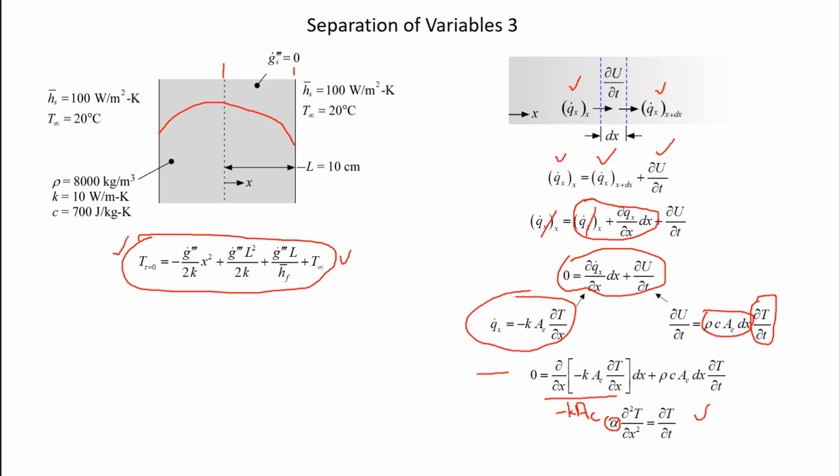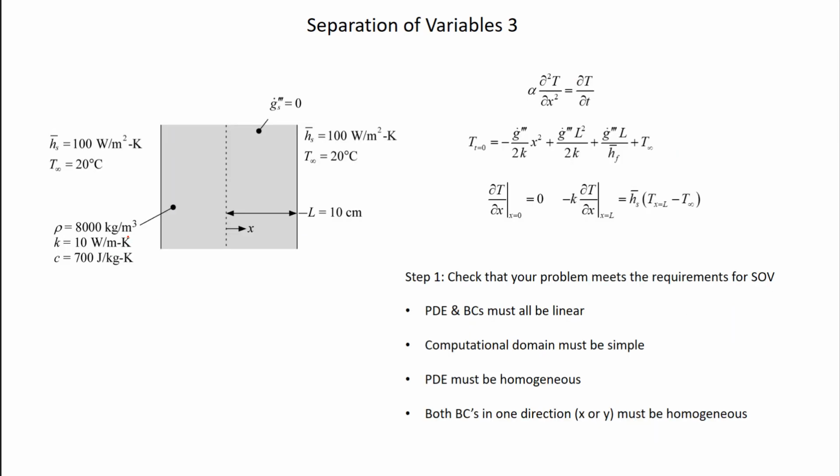We have our initial condition. We need two boundary conditions. So one boundary condition is right here at this line of symmetry. Lines of symmetry are adiabatic. There's no reason that energy would ever want to come from over here and go over here, since exactly the same things are happening on both sides. So that says the rate of conduction has to be 0 at x equals 0. And according to Fourier's law, that says that dT/dx at x equals 0 has to be 0.